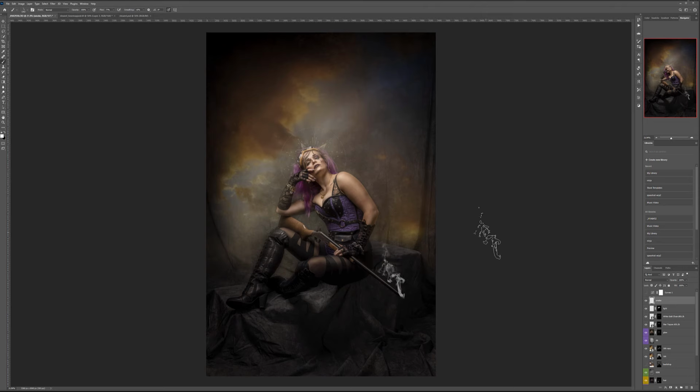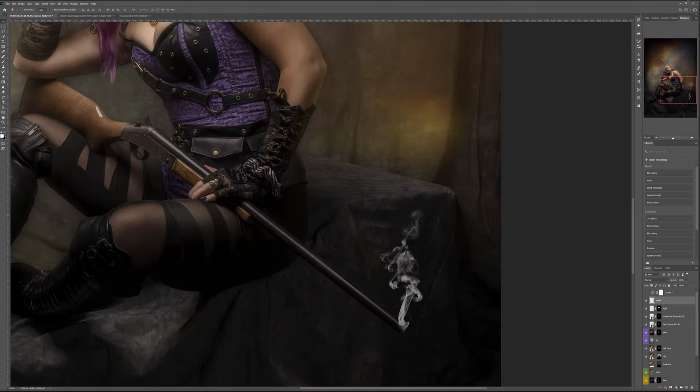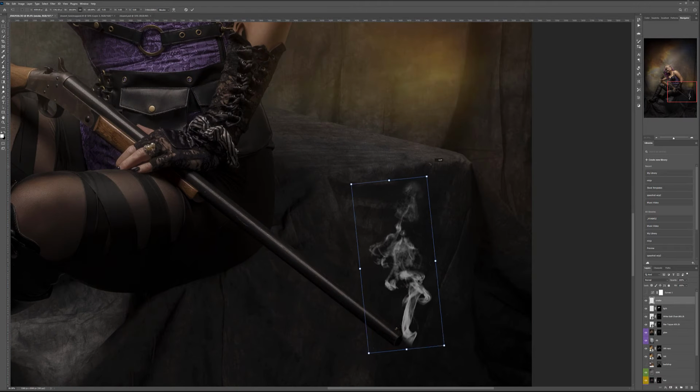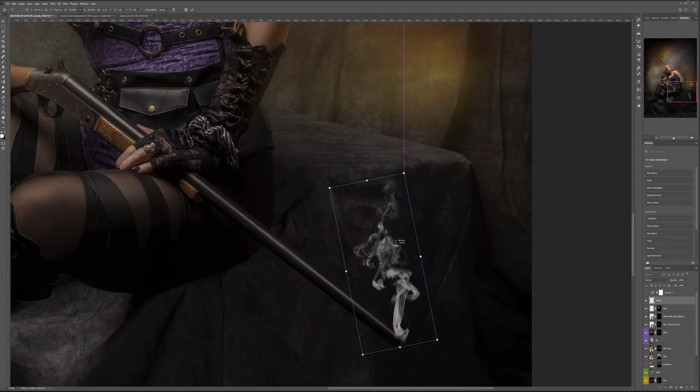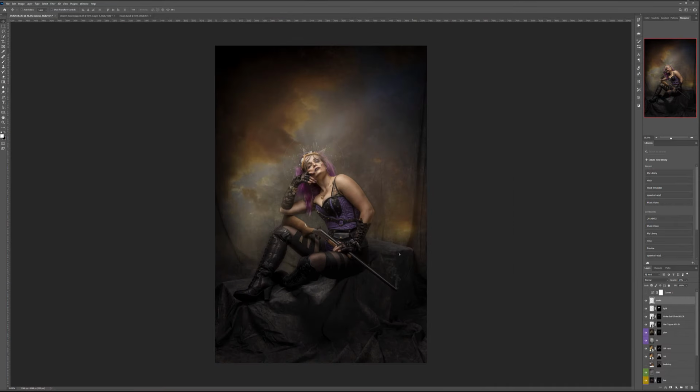So we'll just add smoke to the barrel of the gun. Just a little bit. We don't need it too obvious. Just put it like right there. Let me look. I don't think it's right. I think this will be a little bit more correct like this. Yep. And let's take opacity and bring it a little bit down like this. So not too obvious, but just showing something if you want to have fun with this. Maybe even less. Or maybe like right there, something smoking again.